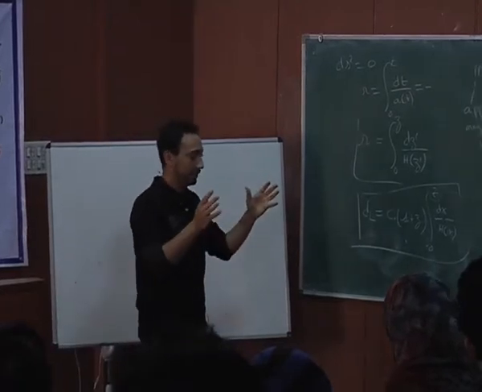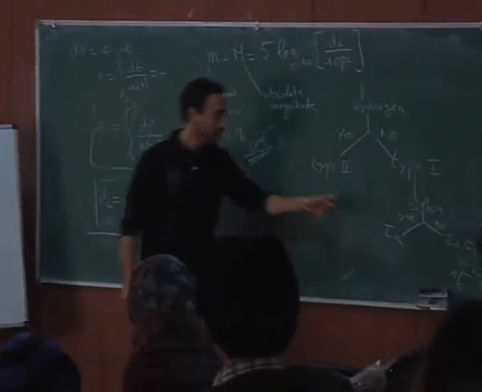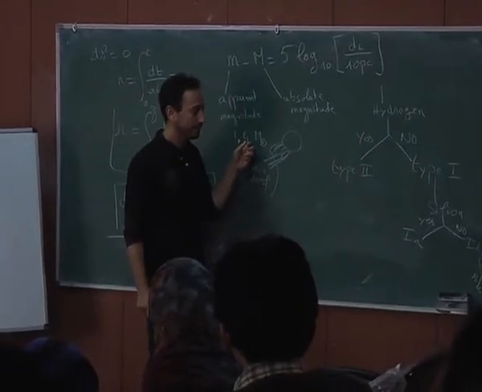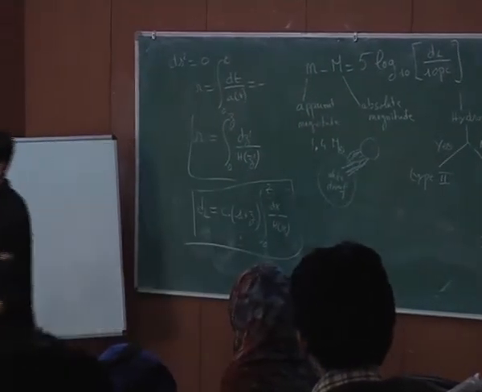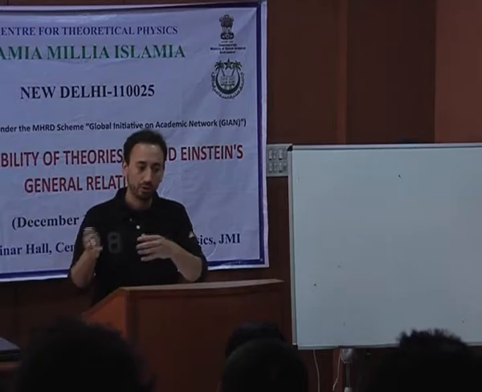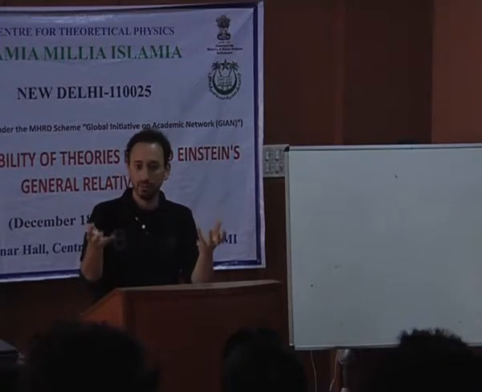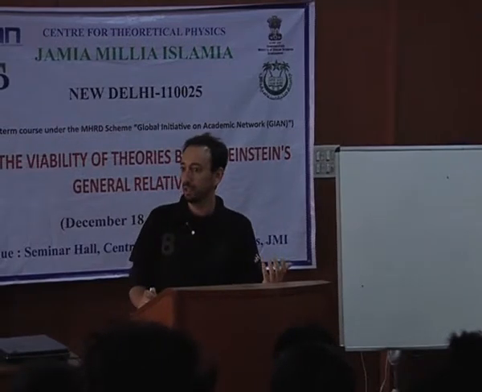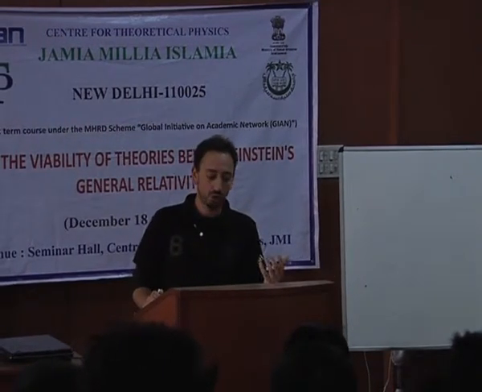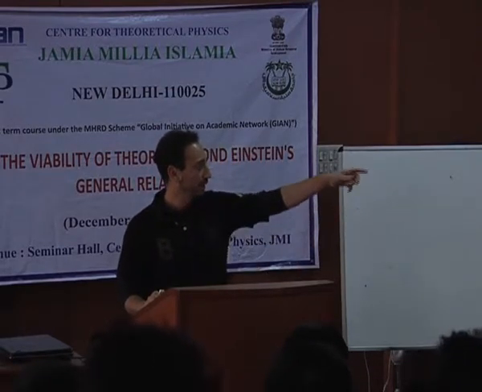So when you reach that limit, you explode. What is interesting about these stars is that they all explode with exactly the same mass and the same composition. So they have exactly the same luminosity, because if you take a star which has carbon or a star which has hydrogen, they don't produce the same light. But if you take two stars which have exactly the same chemical composition and exactly the same mass, they produce the same luminosity. So this is why they are standard candles. So how do we know that? It has to be first a binary system, and two, it has to have exactly this composition.